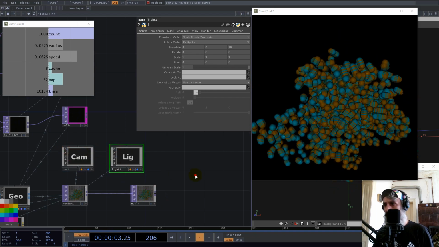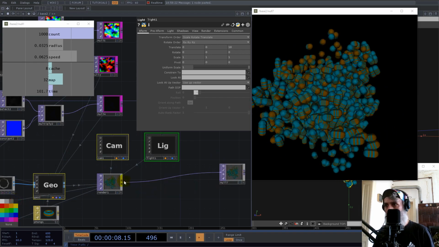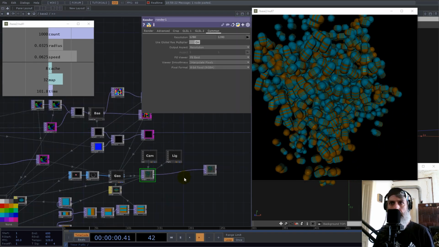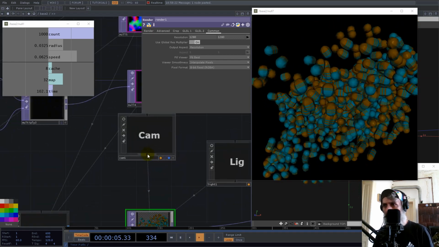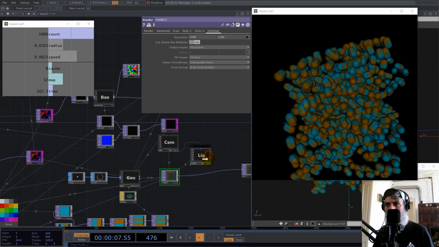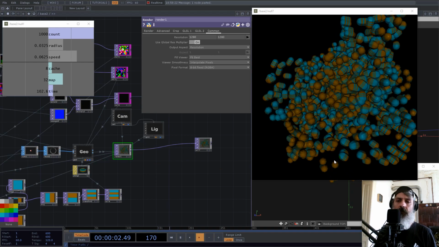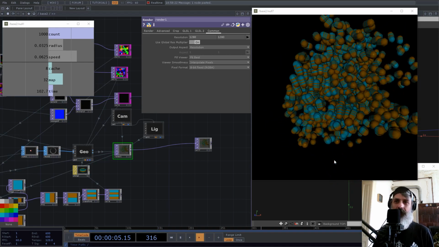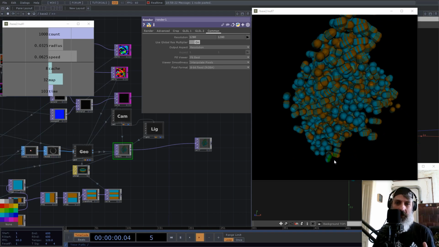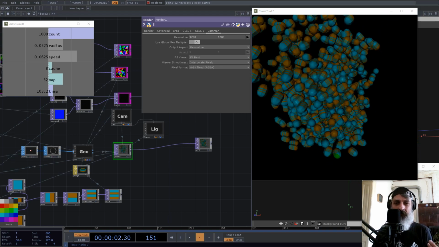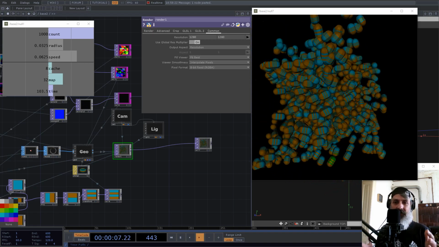Okay, what else to do? Let me see. First let's make this black. And maybe I want to do like this, to have the light attached to the camera. What I would like to have here is some of the instances which are far away from the camera a little bit dark. We can do this in a couple of ways.